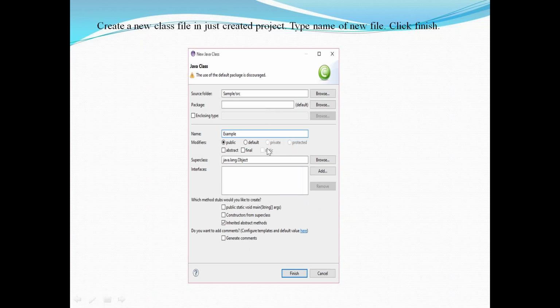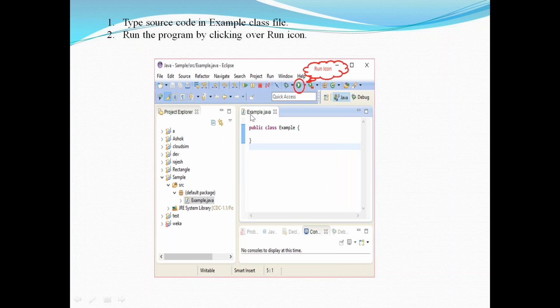Type the name of the file, then click Finish, and it will give you this screen. This is the file that we created earlier. Its name was Example. Eclipse will automatically add the extension .java to the name of the file.